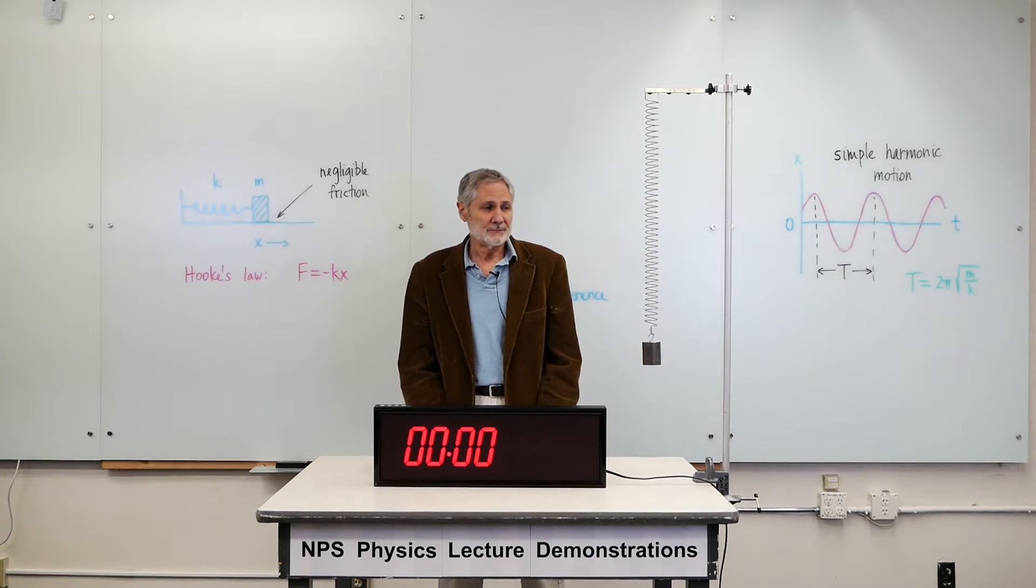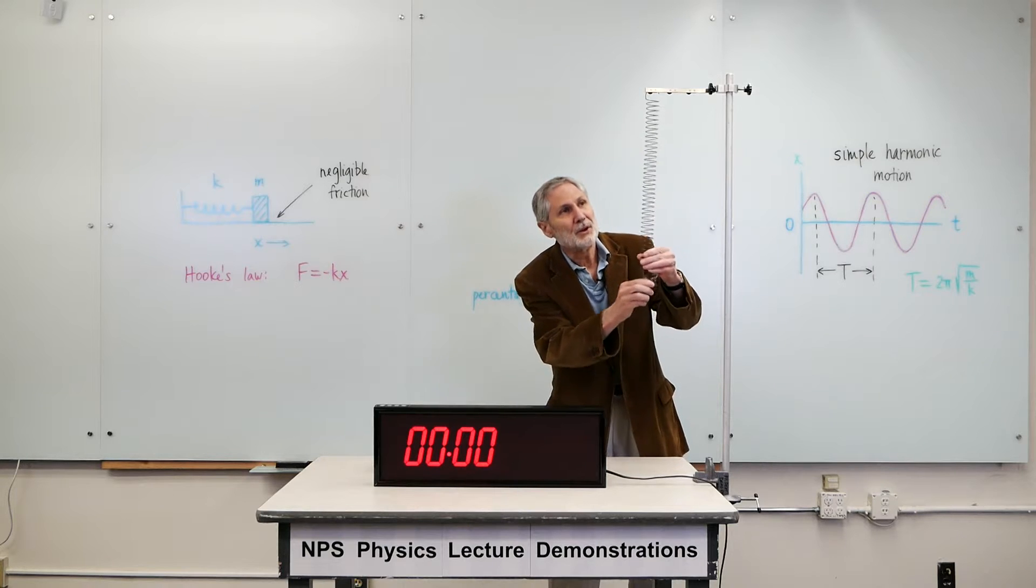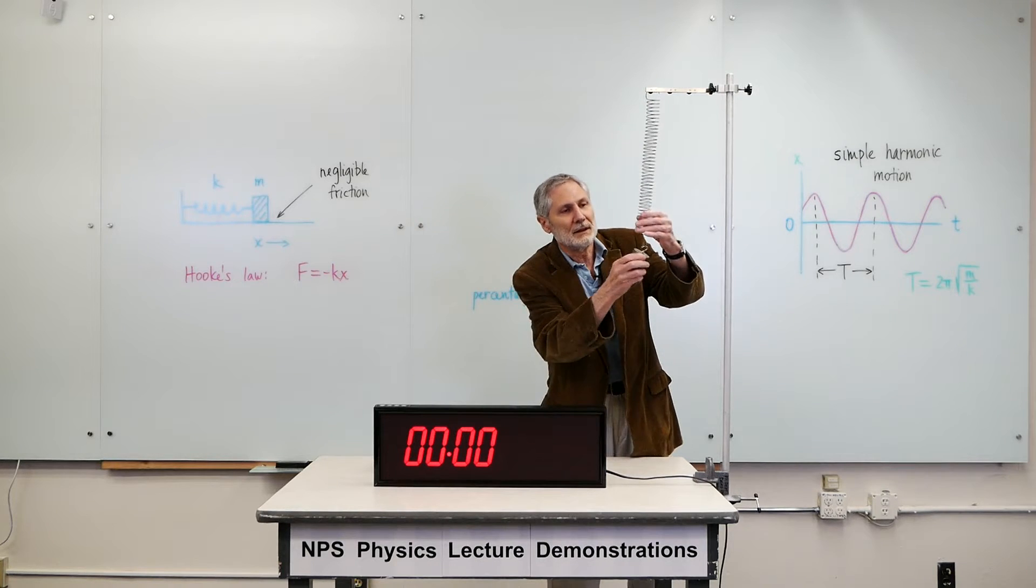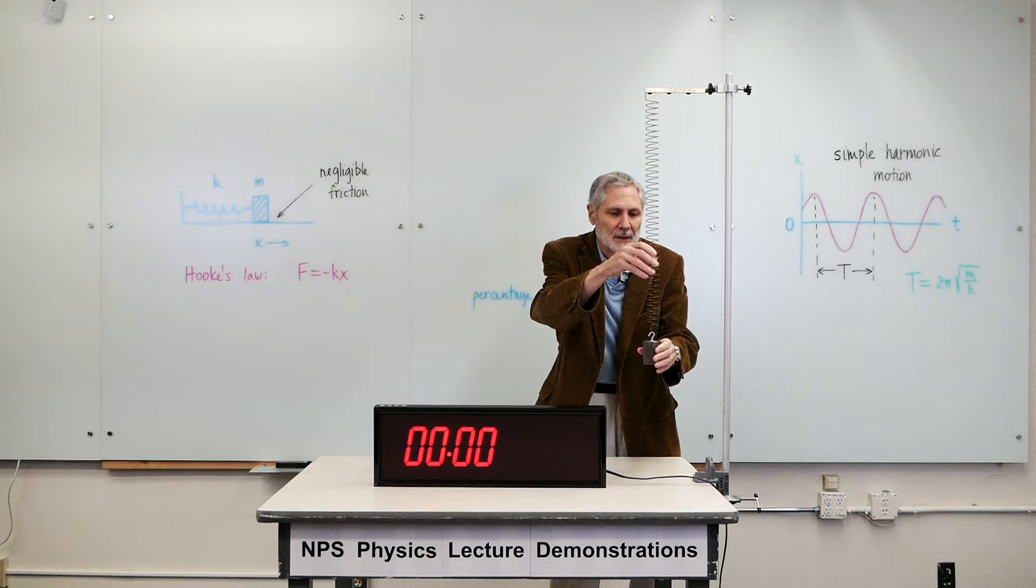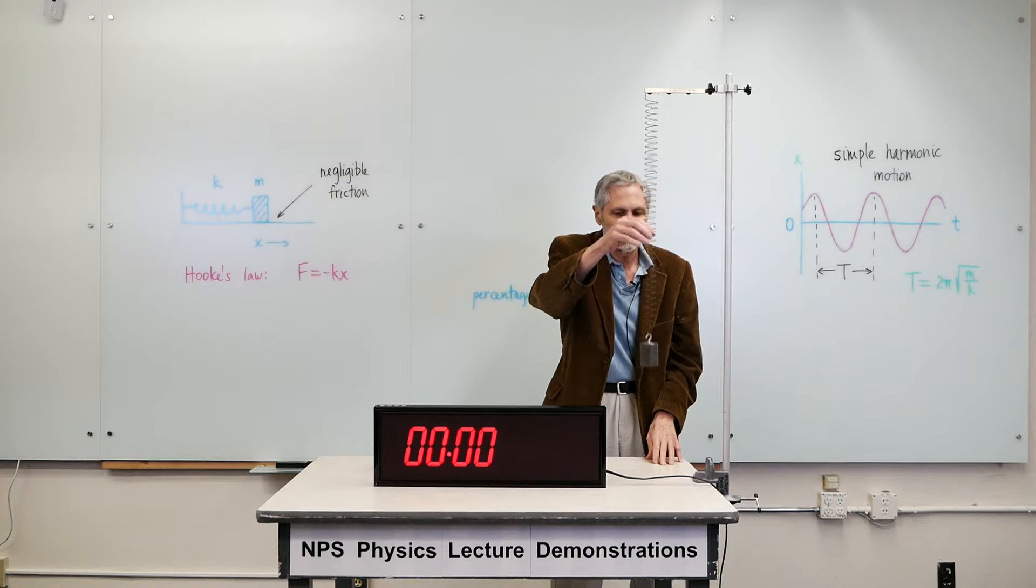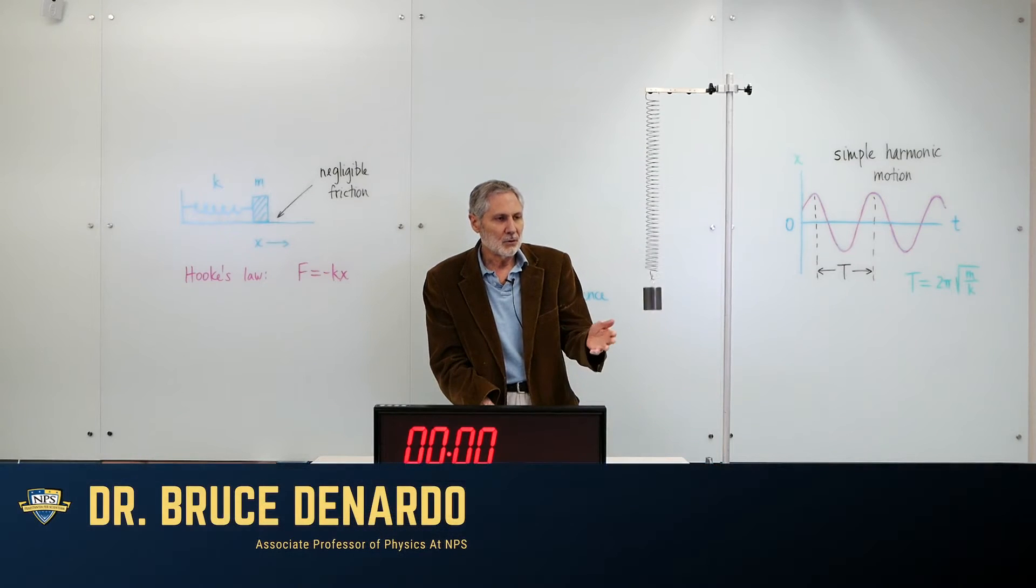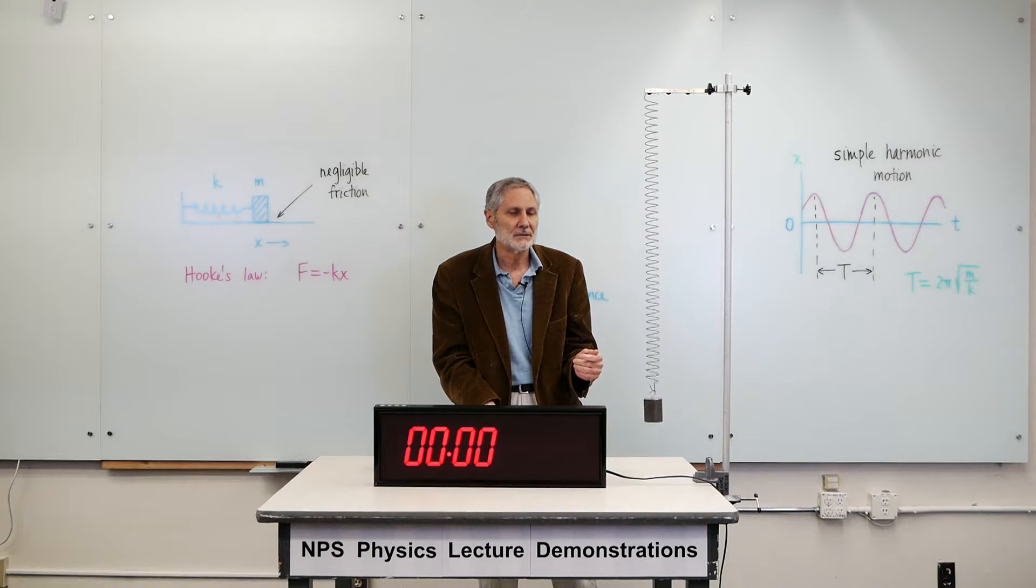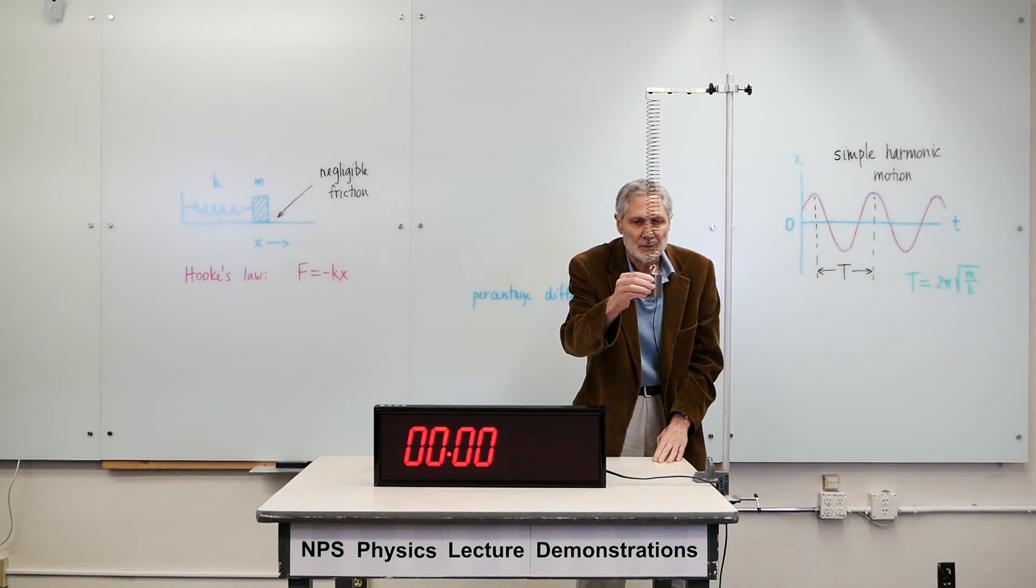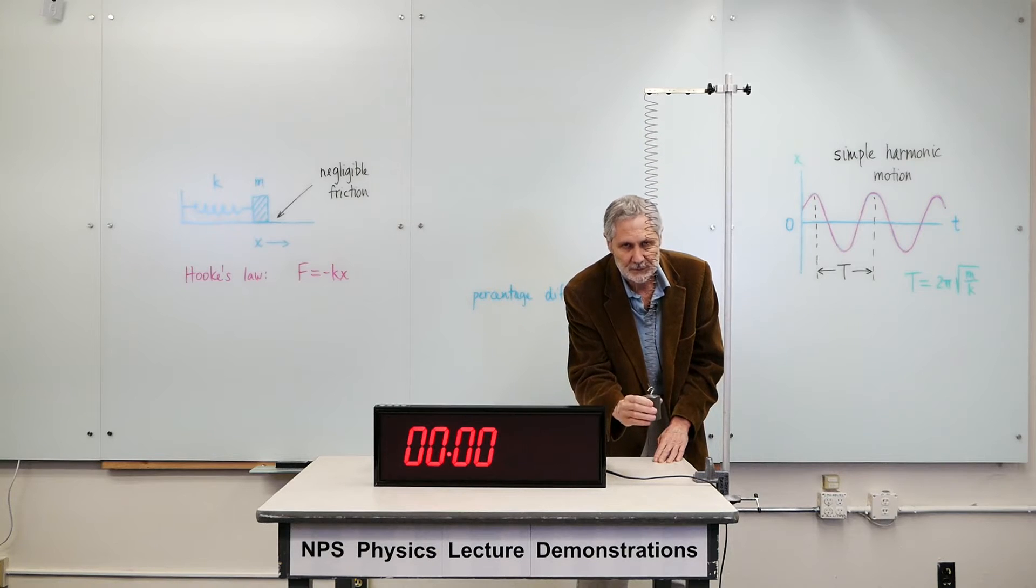Oscillations and waves are everywhere. Here's a simple example of an oscillator. We've got a spring here and I'm attaching a mass, and we can excite vertical oscillations for mass on the spring, something like this. The motion repeats here and an important quantity here is the period. The period is the time for one cycle. For example, it's the time for the mass to go from here to there, or you can do it from down here, there to there.